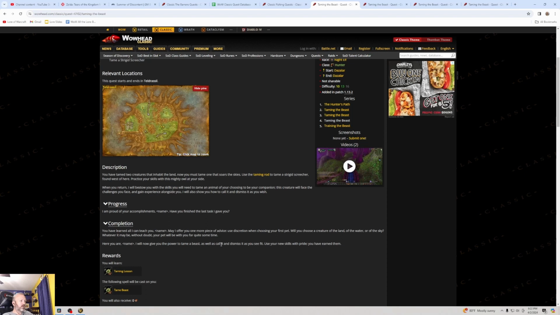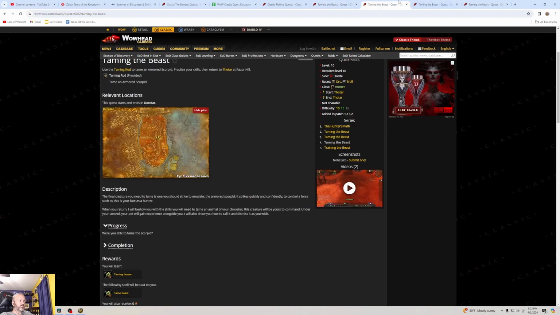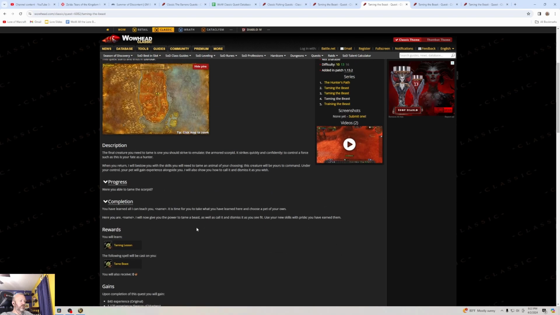Here you are. I will now give you the power to tame a beast, as well as call and dismiss it as you see fit. Use your new skills with pride. You've earned them. For control, you have learned all I can teach you. It is time for you to take what you have learned here and choose a pet of your own.